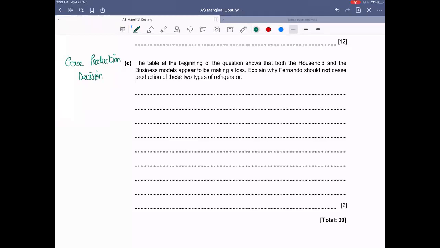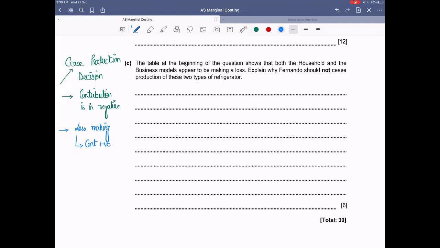सो यू ओनली सीज प्रोडक्शन, आप किसी प्रोडक्ट की प्रोडक्शन को सीज तब करते हो जब उसका कॉन्ट्रीब्यूशन, अगर किसी प्रोडक्ट का कॉन्ट्रीब्यूशन इज इन नेगेटिव, ठीक है, तो आप उसकी प्रोडक्शन को सीज कर देते हो, बंद कर देते हो उसको, अगर उसका कॉन्ट्रीब्यूशन नेगेटिव हो. सही है. अगेन, अगर लेट्स से प्रोडक्ट लॉस मेकिंग है, लेकिन वो लॉस तो कर रहा है बट उसका कॉन्ट्रीब्यूशन फिर भी पॉजिटिव है, मतलब वो पॉजिटिव कॉन्ट्रीब्यूशन करता है.